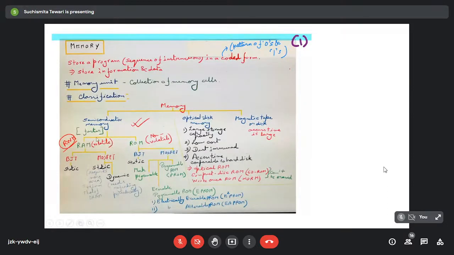Suppose you are writing a program in C, or maybe in Java, you need the windows to appear side by side. For writing C you are using Turbo C, and for writing Java maybe you are using Eclipse. Those two programs you need to run simultaneously, because once you are coding, you want to see both the programs running and both the outputs at a time. For that, you need the required amount of RAM.